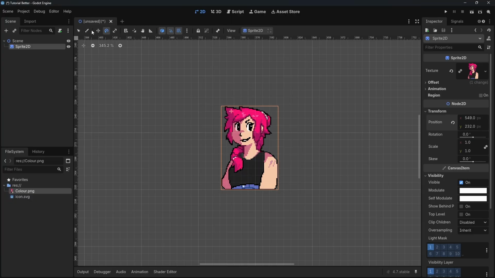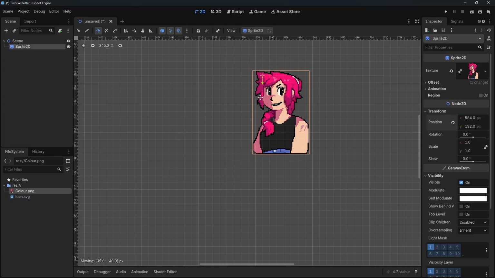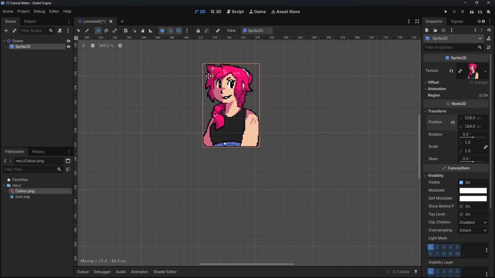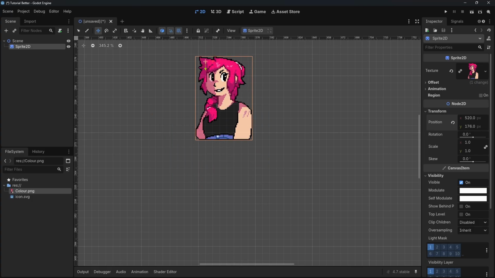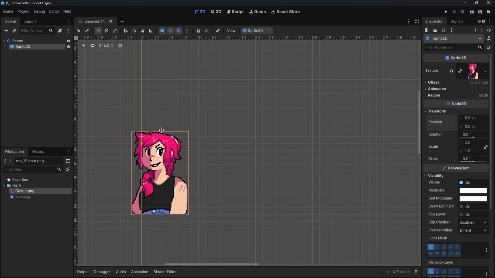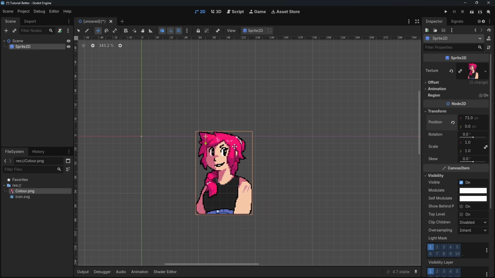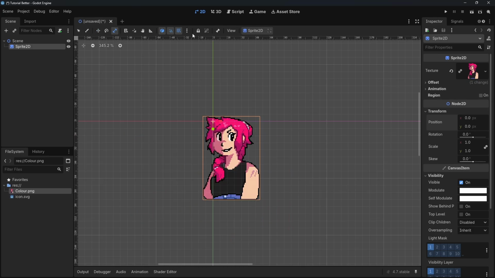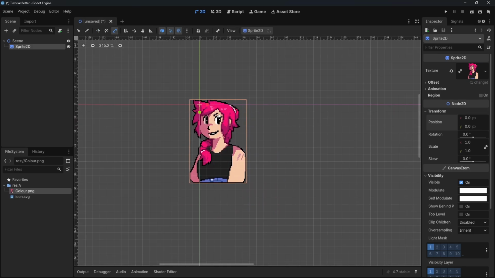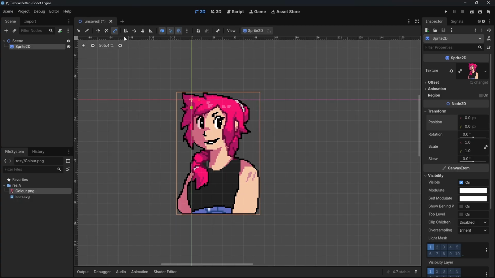You can choose if you want all of your sprites to snap to the grid, like this, where it just gets a little nice and choppy, and you can very carefully place your sprites instead of just placing them in random places. I highly recommend experimenting with every single little tool that you've got up here, because there are plenty of them to take a look at.